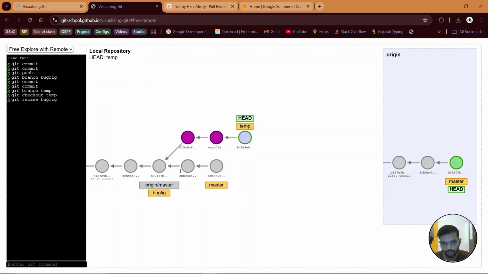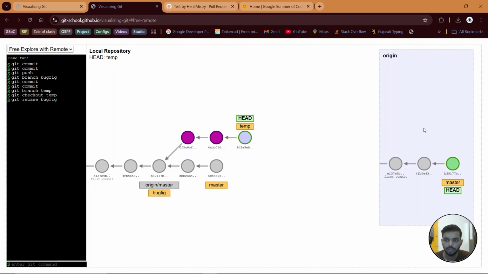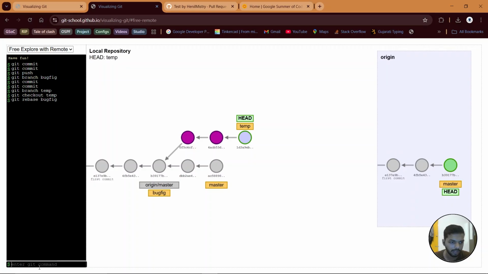So now we can hard reset this master branch on top of this commit. So these commits will be deleted and we have a clear history on this open source organization, or we can say a remote repository.